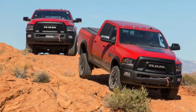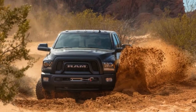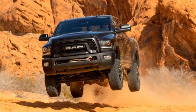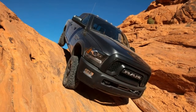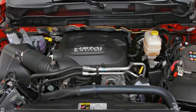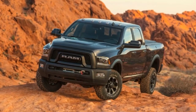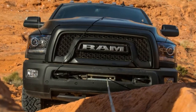The 2017 Power Wagon's rear axle has an 11.5-inch ring gear, while the front axle remains at 9.3 inches. Both ends contain an electronically locking differential with a 4.10-to-1 final drive. Beefier axle shafts measuring 1.4 inches in diameter up front and 1.5 inches in the rear deliver torque to the wheels. When low range is selected, throttle sensitivity is dialed back, idle RPM is raised from 650 to 750 to maximize crawling ability, and stability control is partially deactivated.